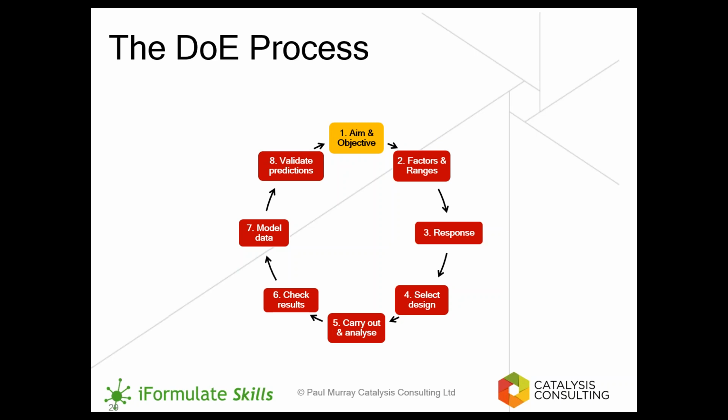So for instance here, you want a formulation to deliver an active material in some format. But are you going to have a tablet? Are you going to have an ointment? Are you going to have a capsule? Each of these would have a different setting. So we use the objective to clearly set out what we're trying to achieve, and then being clear about that objective, we then go and start to select our factors and our ranges.